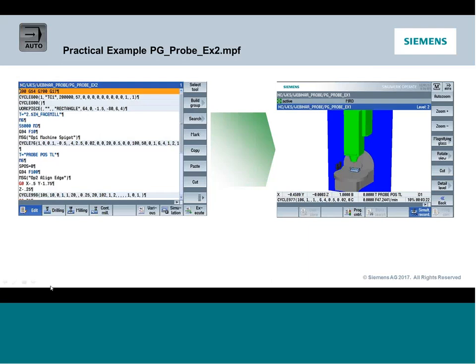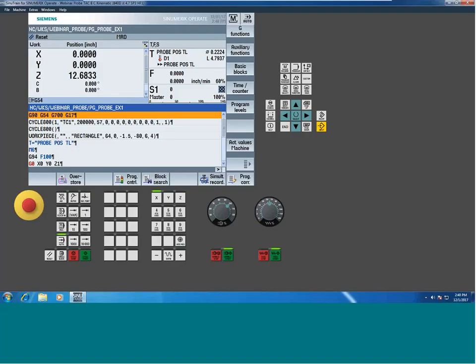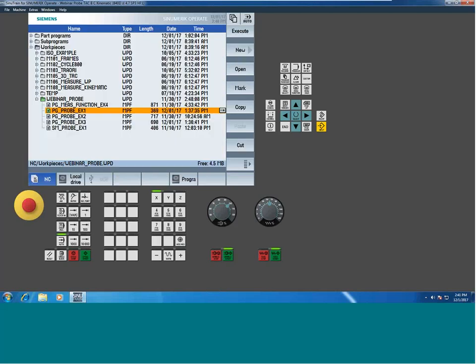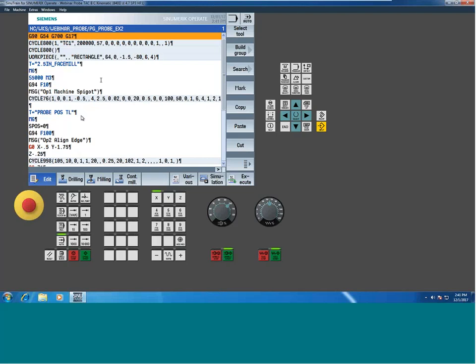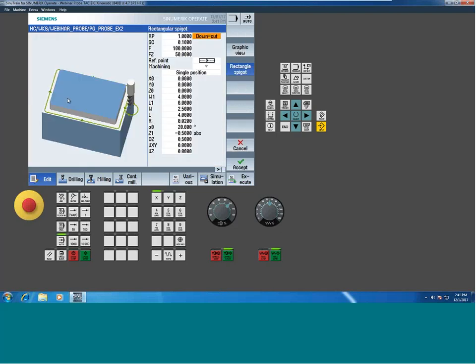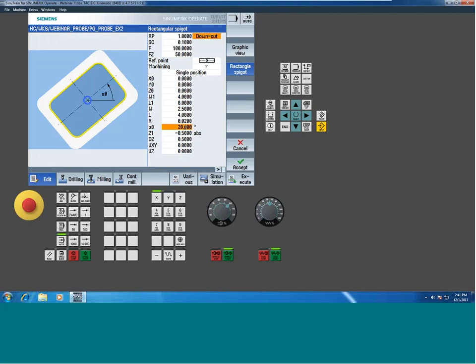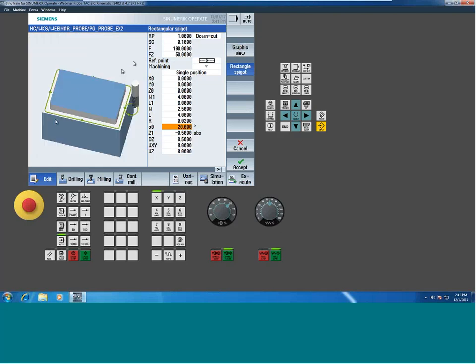So let's take a look and see what this program really looks like in some detail. Okay, so I have an example 2 methodized for us. Same header stuff, but in my case, I'm just going to machine a boss, and I'm machining a boss that's tipped at a 20-degree angle. This way I had something to align to. When I'm all said and done, I'm going to write a new coordinate system that's aligned to this tip, so it thinks X is actually moving up and down at an angle.